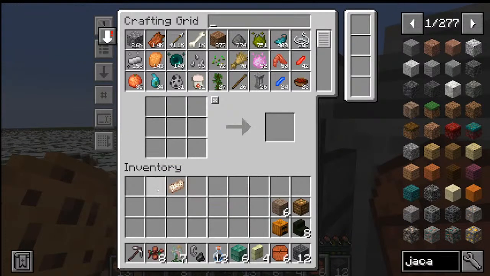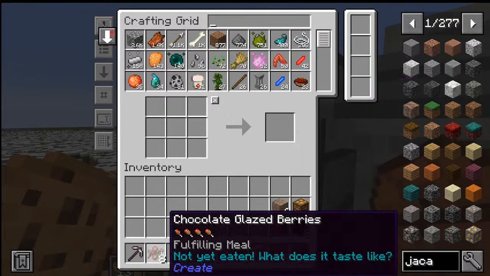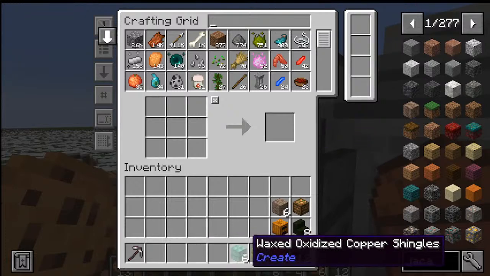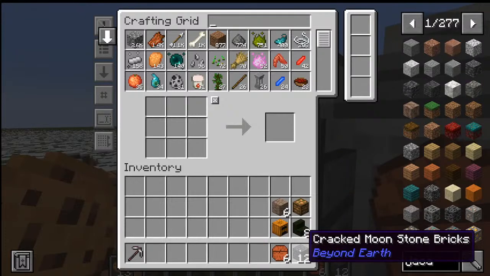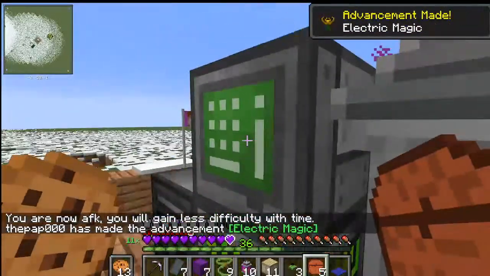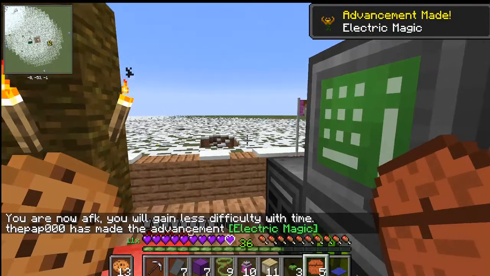Sweet berry stack. That's cool, and might have worked in the place, but I don't want to overdo it. Chocolate glazed berries. Botania stuff. Putting in steel, okay. Useful. Black tarantula in a bottle. Wax socks to this. Copper. Endstone brick slabs. Cracked moonstone brick. Interesting. I got the thingy for electric magic. Let's see what that was for.